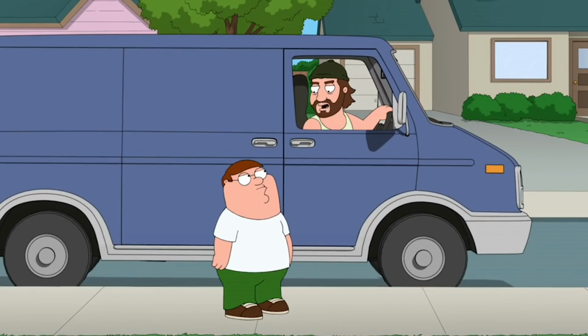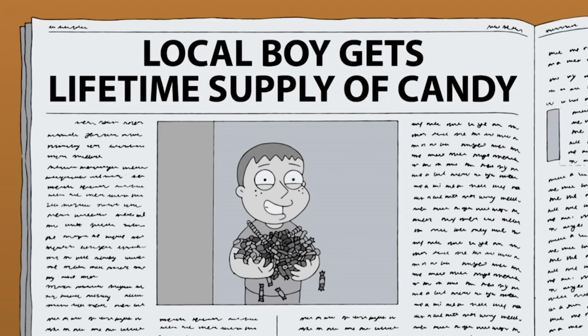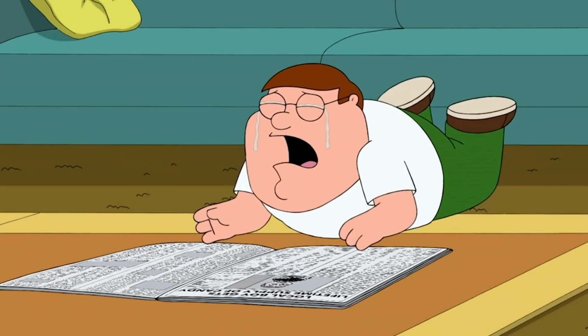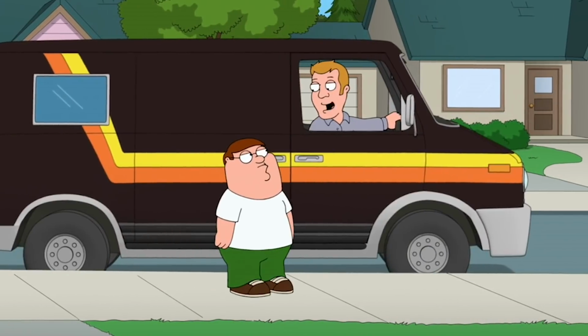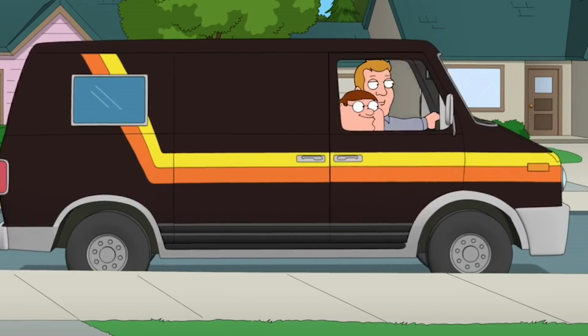Just like his baby form and adult form, the preteen Peter looks pretty much the same, but has some youthful looks and a much smaller frame. Unfortunately for this young version of Peter, he falls for the stranger danger trap and gets taken by a man in a van offering him some candy. The cutaway gag offered some big laughs and an age of Peters we've never seen before.